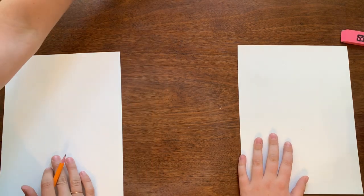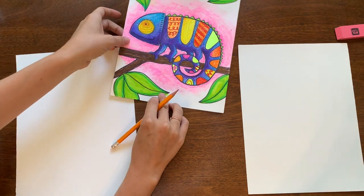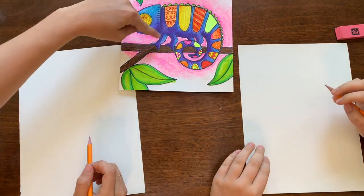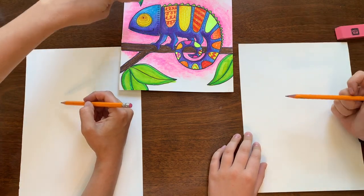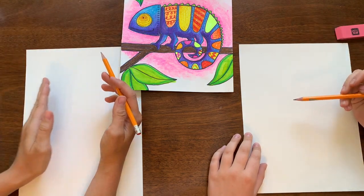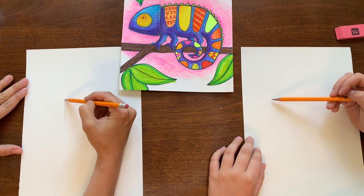So I'm going to put this here for reference, so that everybody can see what I'm referring to, if need be. We're going to begin by drawing our chameleon's head. The way we do this is to start with this line here. We don't want it to be in the middle of our page, but not too far to the other side either. So let's go ahead and start with that.